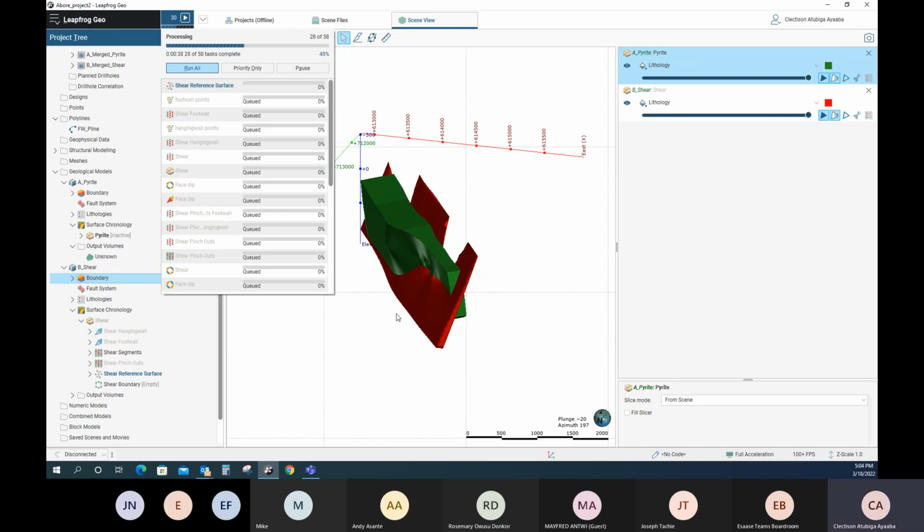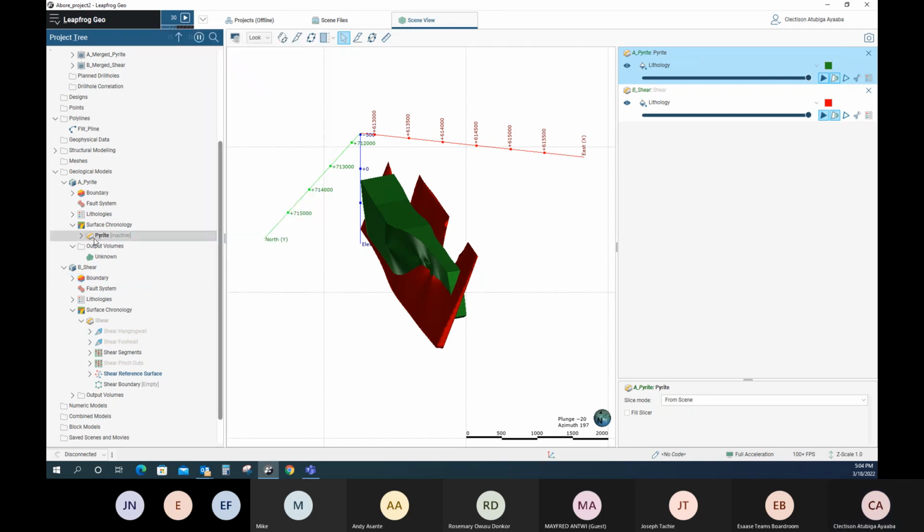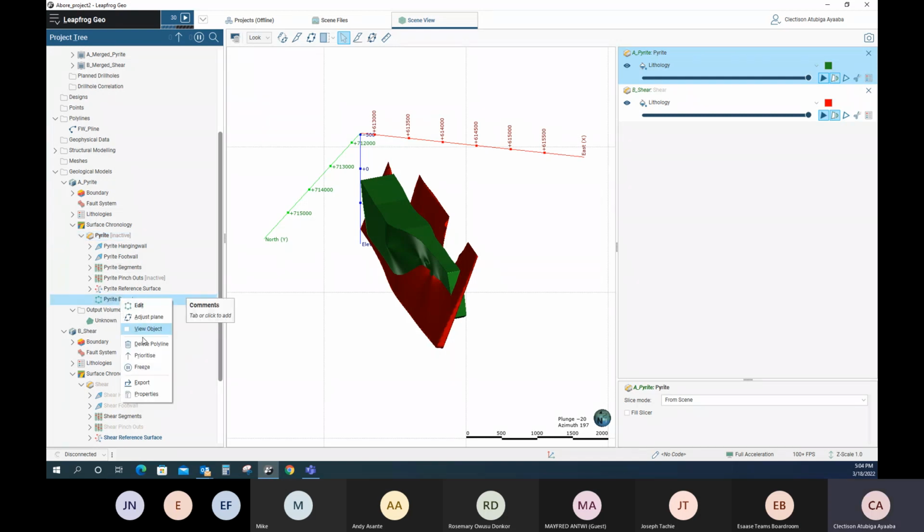Remember, because we use... I'm going to delete the boundary for you to see something. Delete polyline.